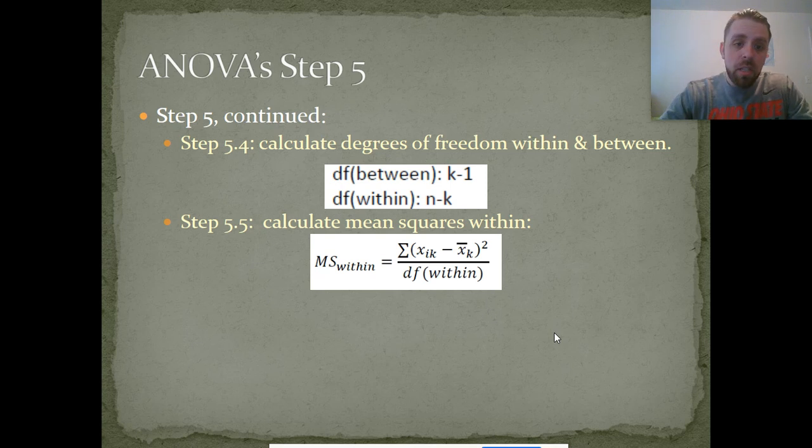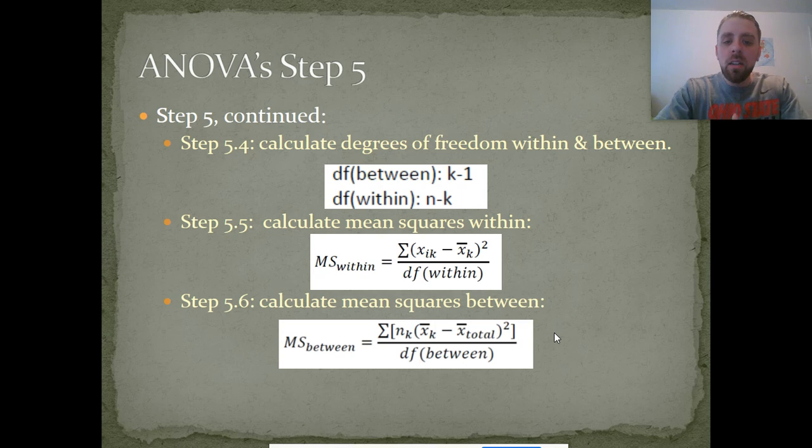Now, hopefully you see where this is going. If I had to calculate mean squares within, the next step here is going to be calculating mean squares between the groups. So that is the sum of squared between the group divided by the degrees of freedom between. So I take that number, whatever that summation number that I calculated on the previous slide was, because we haven't actually done the math yet, and I divide that by the degrees of freedom between the group, k minus 1. So that would be divided by 2 here, whereas mean squares within would be the numerator divided by 21.